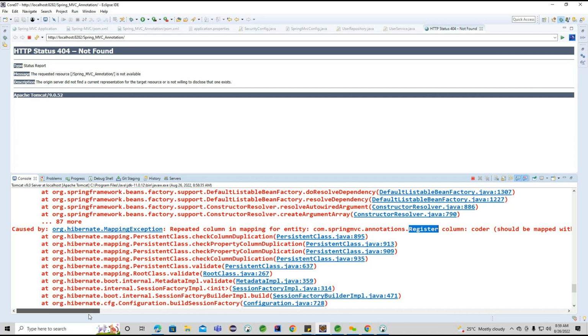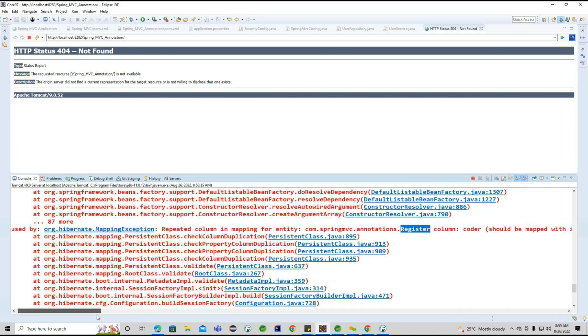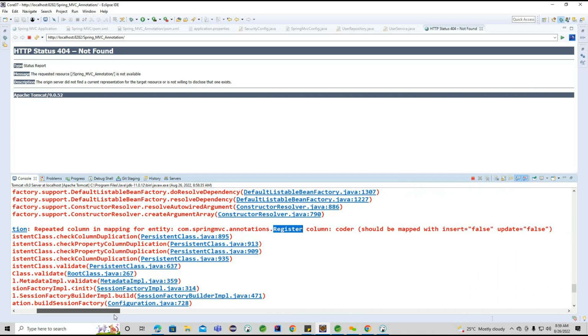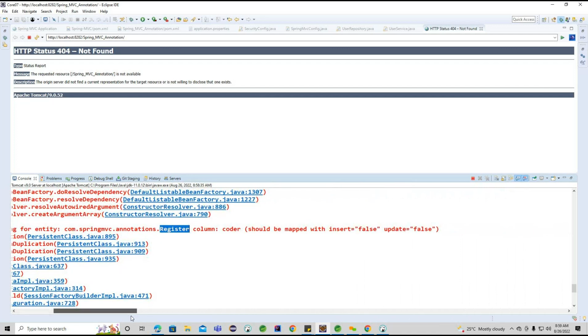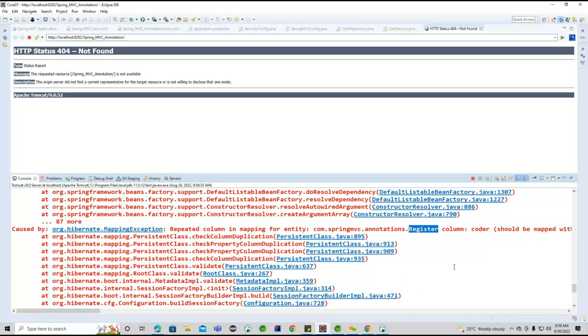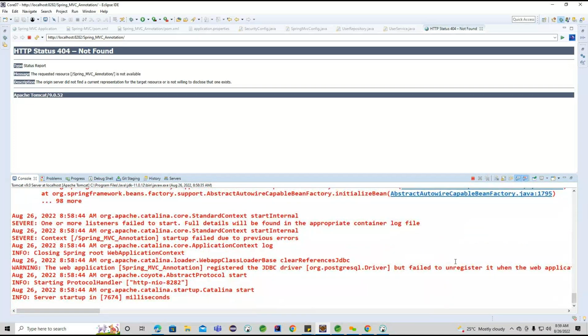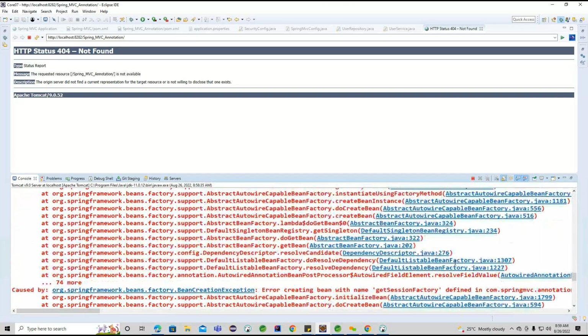Repeated column in the mapping for entity. Where are we getting this repeated column? This also we need to fix.